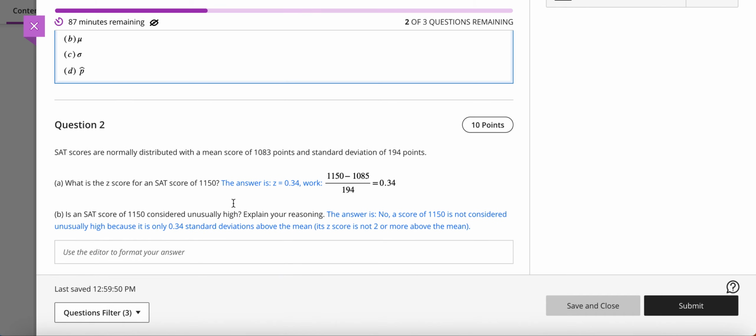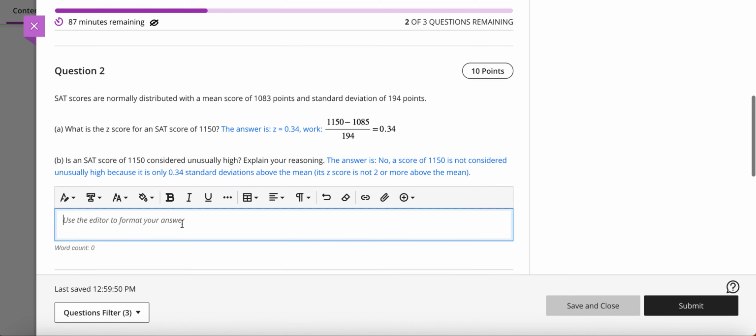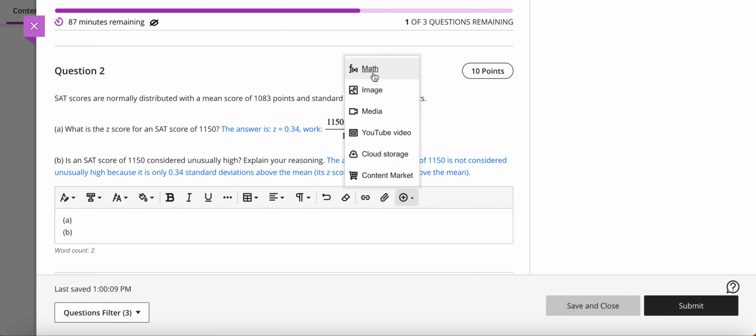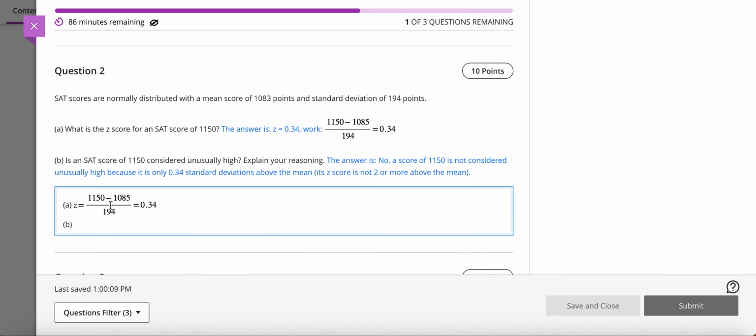If we take a look at question 4A, maybe you want to show a little bit of work here before you give the final answer, just in case you make a minor mistake, I'll give you some partial credit. So again, if you click on the answer box, go ahead and write down A and B. And then for part A, I'm going to click on that plus sign, bring up the math box, and then here I want to show my work to show how I'm calculating my z-score. So you can choose that fraction bar, so you can type in the numerator and then divide that by the denominator, and then go ahead and round your answer to 2 decimal places. Okay, and then again, press insert and your answer will show up in the answer box.